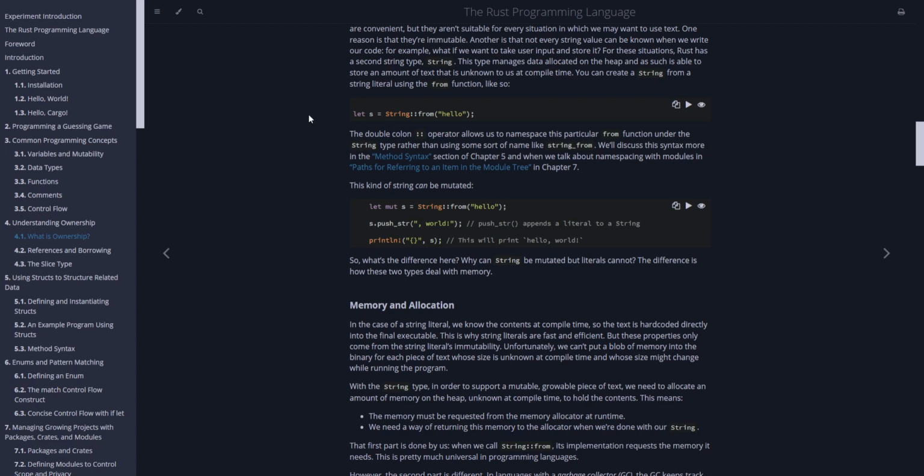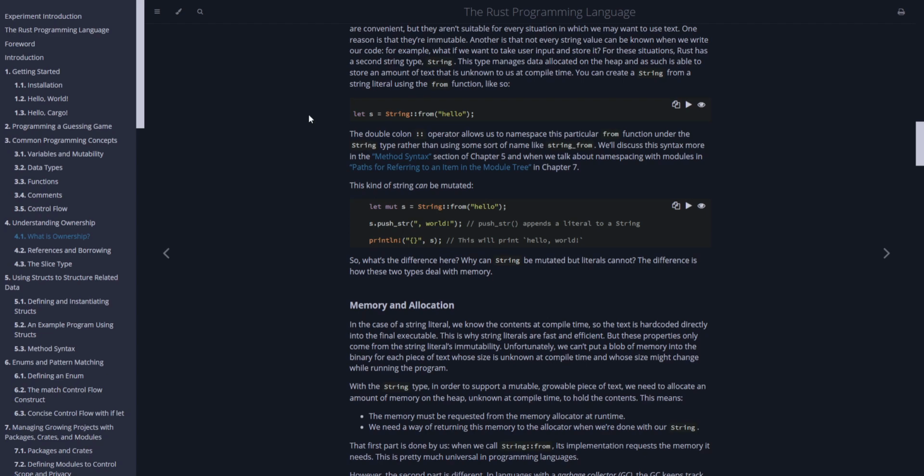Unfortunately, we can't put a blob of memory into the binary for each piece of text whose size is unknown at compile time and whose size might change while running the program.